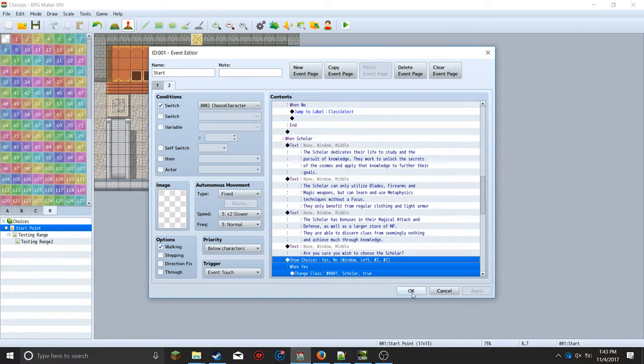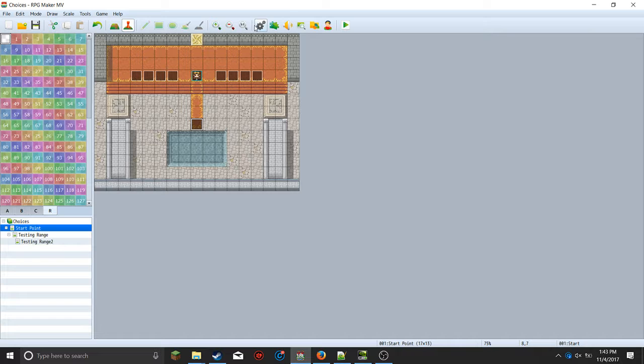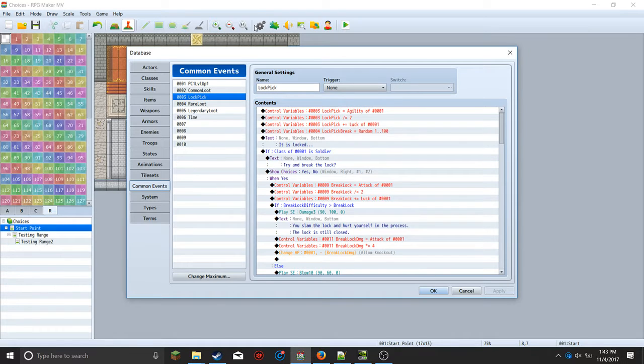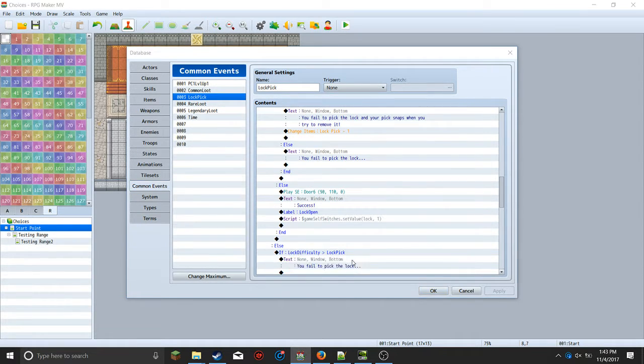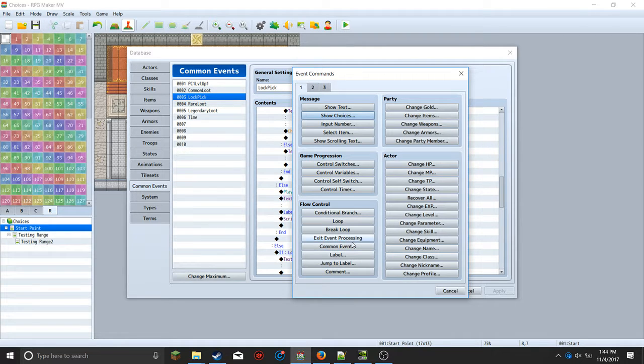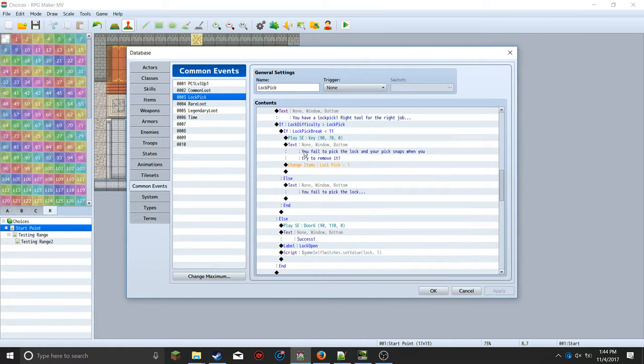Common events, this is the last bit here, as I stated before, can be called or run at any time. A common event is either triggered by the common event command, which, just to kind of double click and show you, common event right here, and then you pick which common event, and that'll trigger the event to begin running. You can have it as an auto run, and if you have it as an auto run, you then pick which switch needs to be turned on for that auto run to begin.